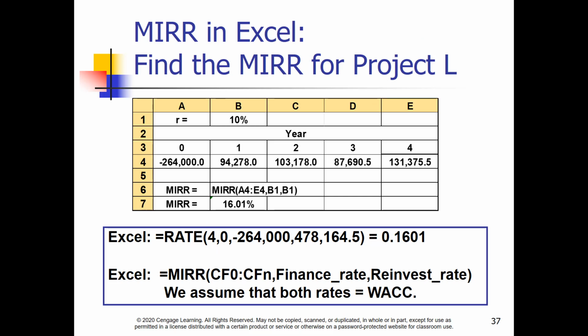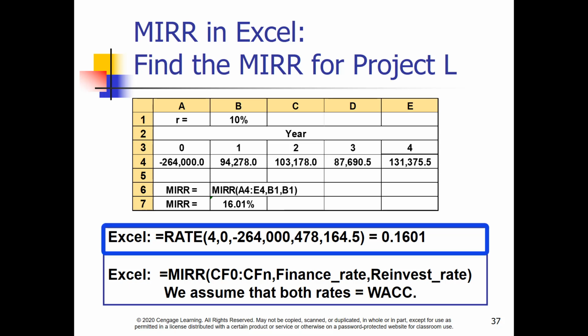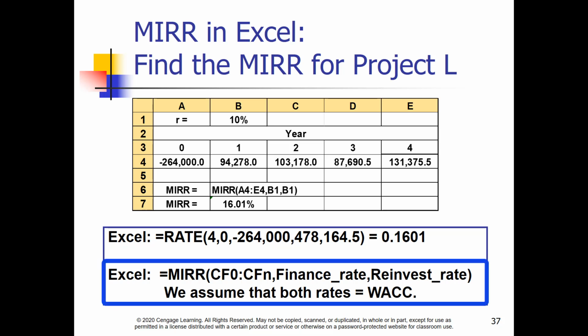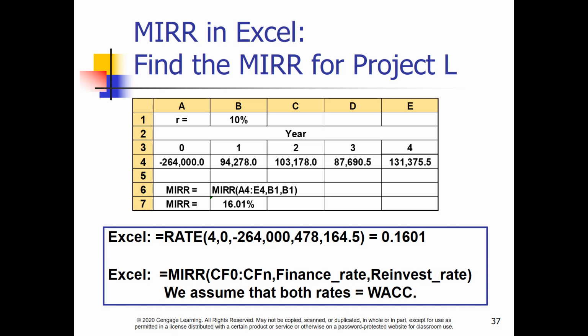Fortunately, as you remember from Chapter 10, there are 2 ways to find it in Excel. If you do all the prep work to find the future value of inflows and the present value of outflows, then the RATE function works just fine. Remember, Excel has an MIRR function. Note that it has 2 rates, the financing rate, which is the discount rate, and a reinvestment rate, the future valuing rate. For our examples, these will always be the same, the weighted average cost of capital. And it does solve the internal rate of return's reinvestment rate assumption and the multiple answer problem.